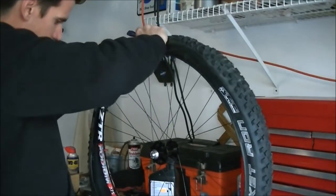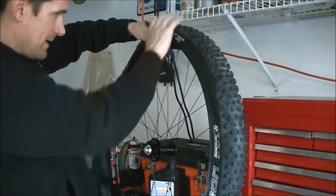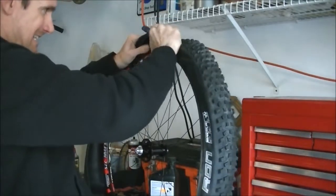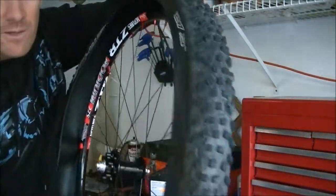Now it does help to make sure the bead is down inside the middle channel of the rim. That gives you the most space to work with. And so I'm just going to work this on, and sometimes that last little part you can get on by hand, but not that one. So I've got the first bead on the rim.